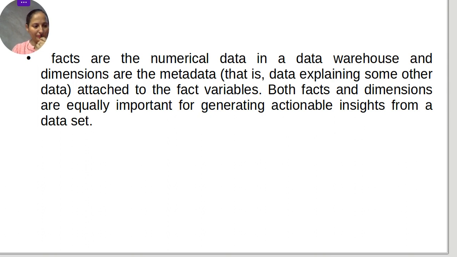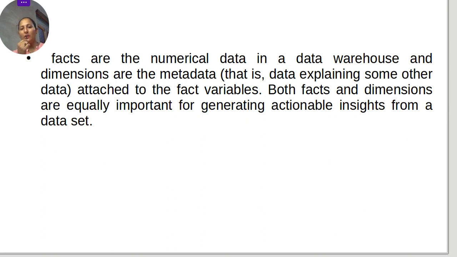Now, what is dimension? Facts are numeric data in a data warehouse, and dimension is not numeric data, but dimension gives the information about the fact data. Fact data is nothing without dimension data. Dimension variables add life to the fact variables. For example, company sector, like mobile analytics, what is the company name, what is the investor name. These are all known as dimensions. Without these dimension variables, fact variables are meaningless, because facts are numerical data in a data warehouse and dimensions are the metadata attached to the fact variables.